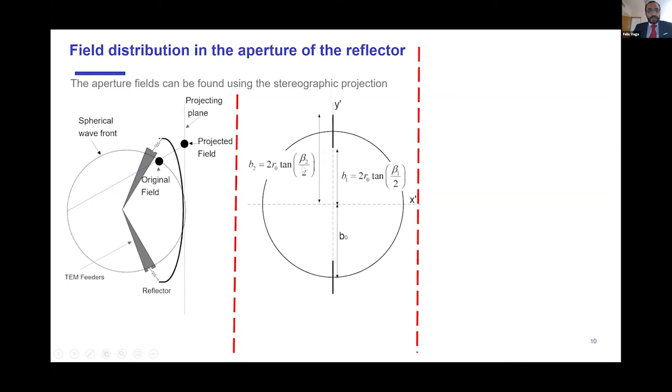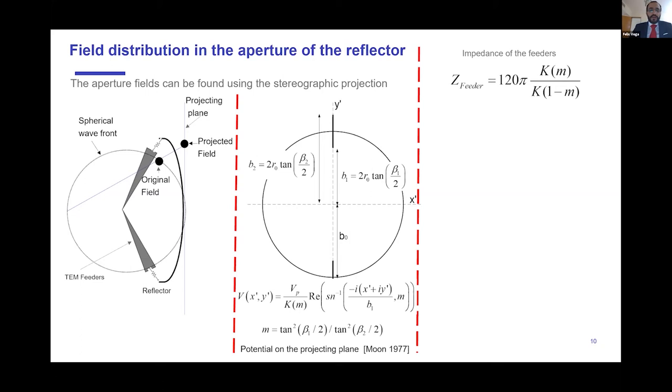of the TEM feeders. The potential on this plane can be found using this expression here, developed by Moon and Spencer in 1977, where they use the inverse Jacobi function. Perhaps the expression is from earlier, I'm not sure, but I saw it for the first time in the book of Moon and Spencer. So why is this important?